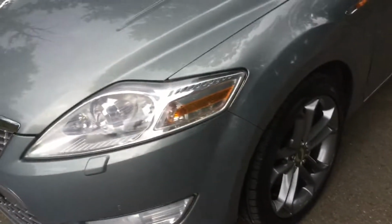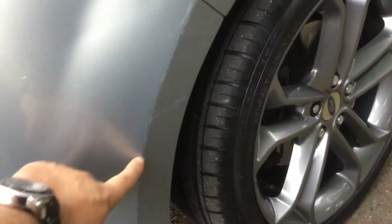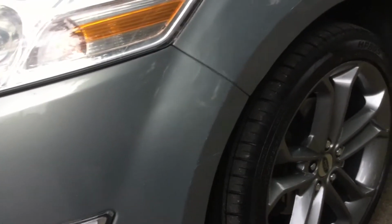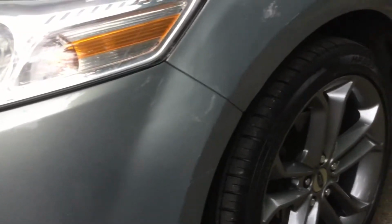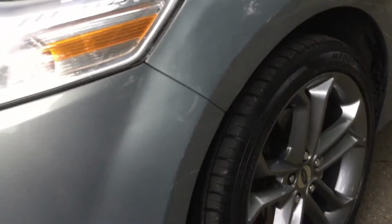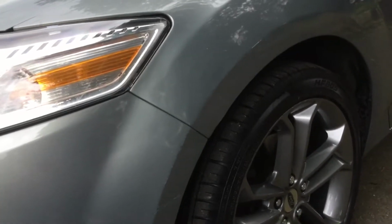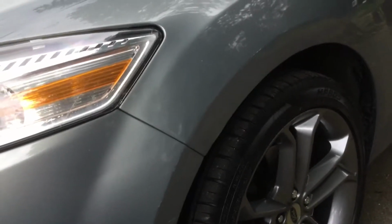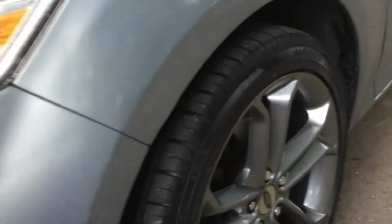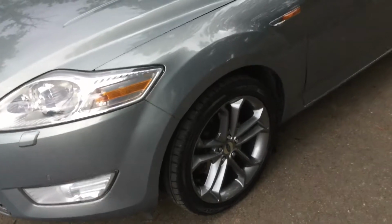Okay, now probably the worst bit of the car for me is this corner here. It's had a few little stone chips, or might have had a scratch that's been touched up. Someone might have had a dent in here, because it looks like it might have had a dent removal. Again, in the photographs you won't see anything like that, but I just wanted to point them out to customers. Anyone who's going to come down, probably the worst bit of this car is this corner. So when you pan back it looks absolutely fine, but I just want to point them out.